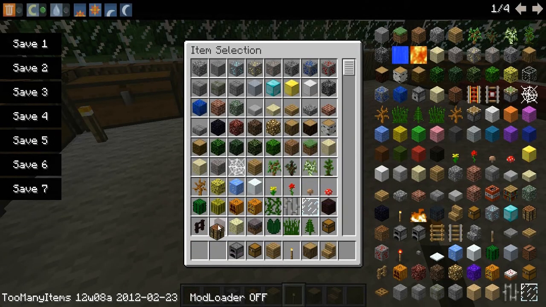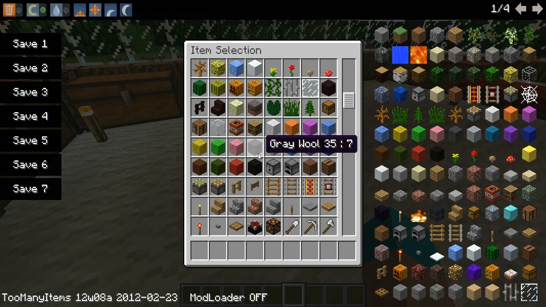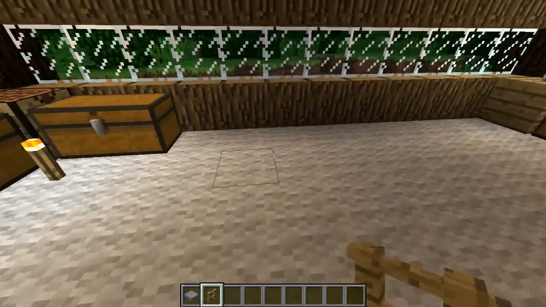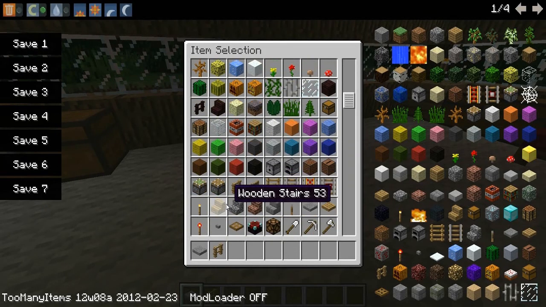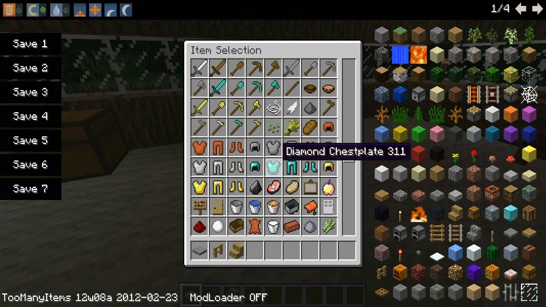So now we shall go ahead and make something. We shall need a pressure plate, or wooden pressure plate, and a fence. Let's build it up against it. Put two there. Stone slab. Let's get a wooden chair. Yeah, let's get a wooden chair. And then let's get a sign.